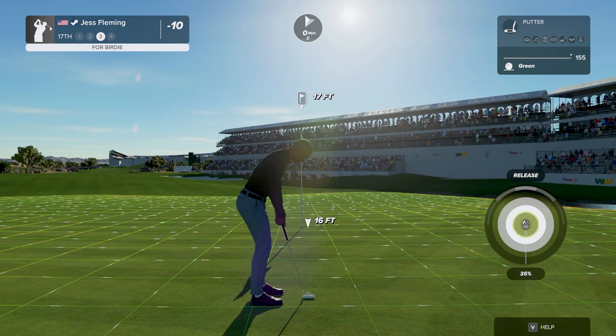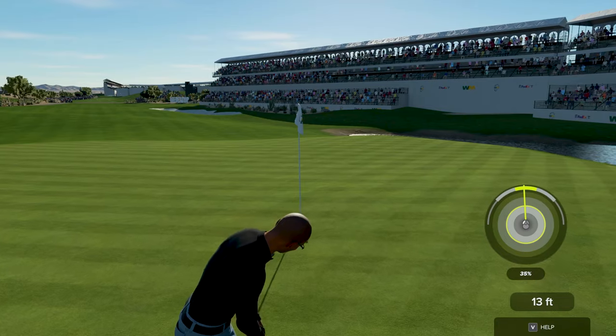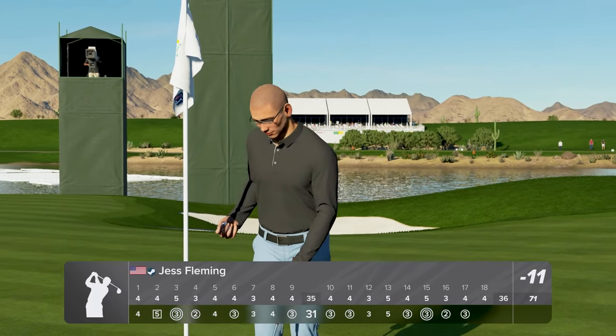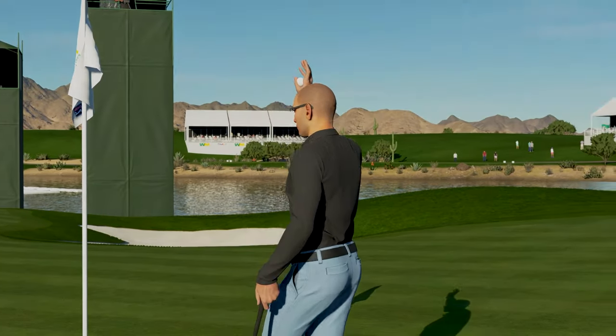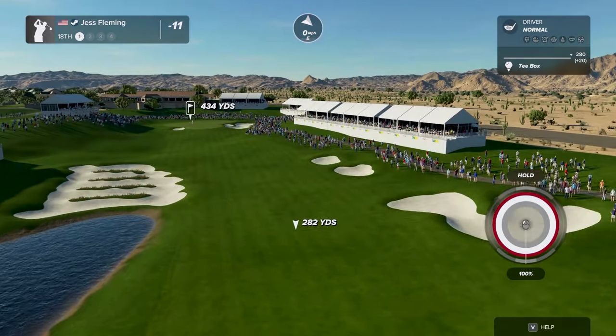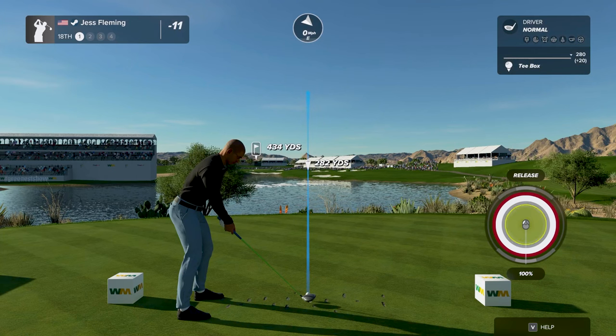This one's 17 feet. Well, it's heading towards the hole. Boom, you drop that one, and that's back-to-back birdies. And after that one, you're sitting at 11 under. And let's start to wind things down here as we tee this up on the 18th.